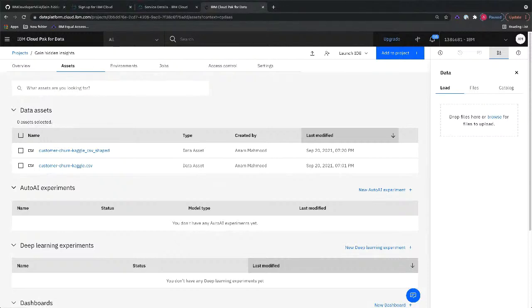Now, Watson Studio and Data Refinery allow you to perform both the data wrangling and visualization steps in the same interface. You don't have to switch between different tools. So I think that's a really big point. And that's it from my side. I'd like to hand it over to Hashim to conclude the session.